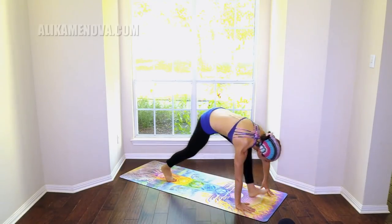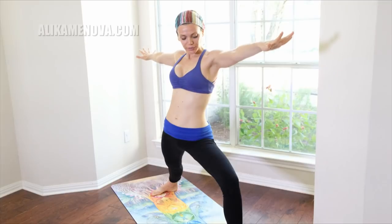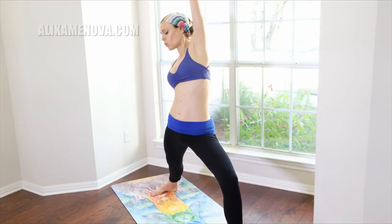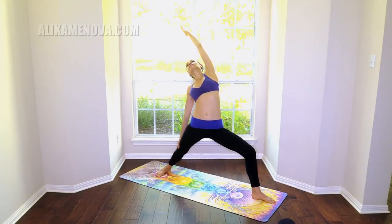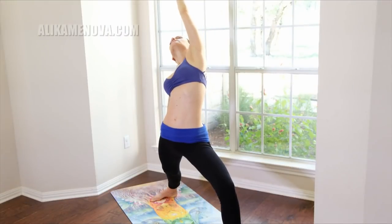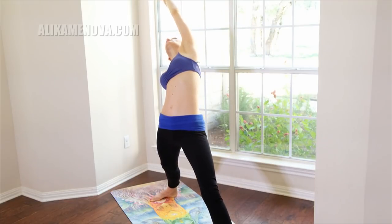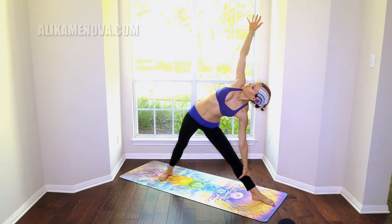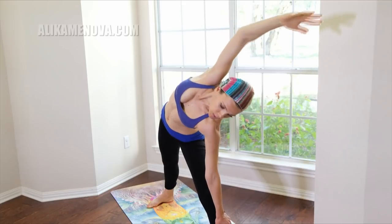Walking the back knee further back. Plank, pressing to your thumbs — Chaturanga, strong core, inhale open. Chaturanga, exhale down dog. Inhale the left leg up, step it through — warrior two. Take a nice warrior — knee directed forward, feeling the pelvic alignment, feeling the strength of the pose. Turn the left hand palm facing up, hold the right hand down, and bend the knee a little further if you can so that you can really stretch through the torso. Let's straighten the lead knee, reaching. Coming out of this — you can have a micro bend in your knees for triangle pose, reach ahead — triangle.